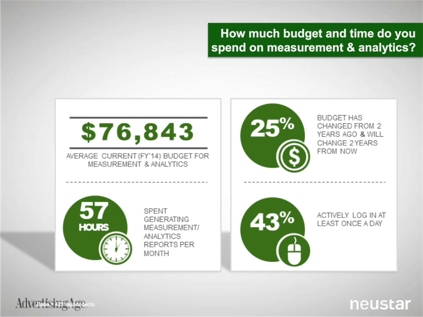So think about that today. A lot of that happens in different groups across the company, generally in Excel spreadsheets, and it's oftentimes siloed. So I think that the data definitely proves that there is a lot of time and effort going into reporting that may not be as streamlined as it could be in organizations today. The other two stats here relate to budget. So 25% of marketers have had their budget changed from 2 years ago and expect that to change in the 2 years going forward. And 43% actively log in at least once a day to a measurement and analytics platform.